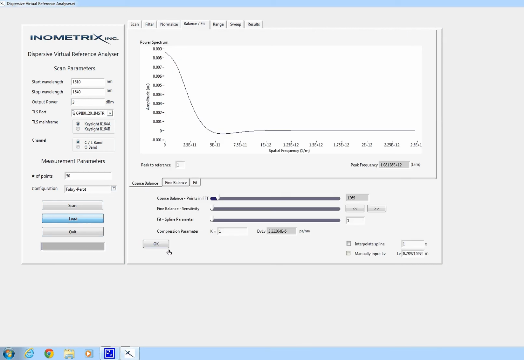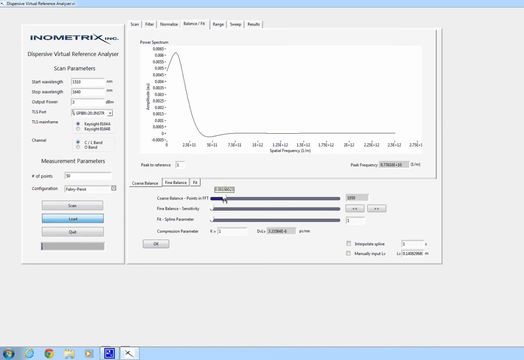So I'll press OK. And we're moving on to the balance and fit. So first we do what's called a coarse balance. What we want to do is get a peak produced. We want to increase the number of points in our FFT. And this FFT happens at the center of the scan range. So we're gradually increasing the number of points in the FFT, and we're getting a peak.